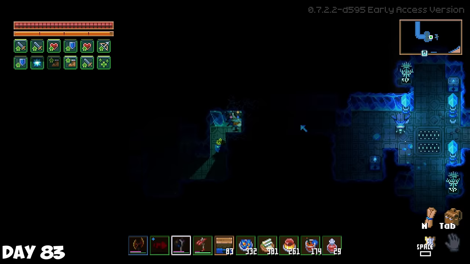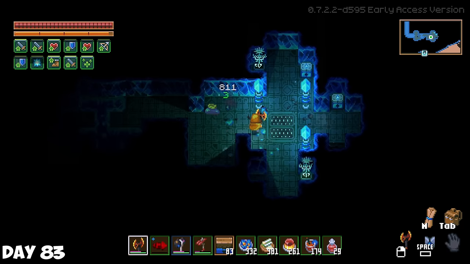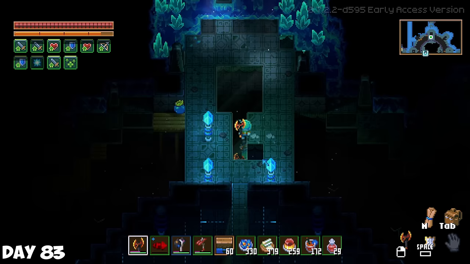And I was also very lucky for 2 solarite chests to randomly spawn after breaking the crystal wall. That was crazy. We now need to just make keys and open these up and see what things we can get. After digging round and round at this place, I was looking for the entrance to the center of this place, but it was actually just here. I just did not notice that there was a way up here.